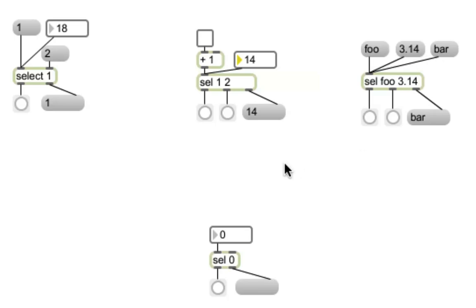Because the object outputs everything that is not any of the arguments, you can use the select object as a simple filter. In the bottom cluster, I've got a select object like the first one, but on my number object above, I've limited messages to be between 0 and 127 to model a MIDI control number or value.